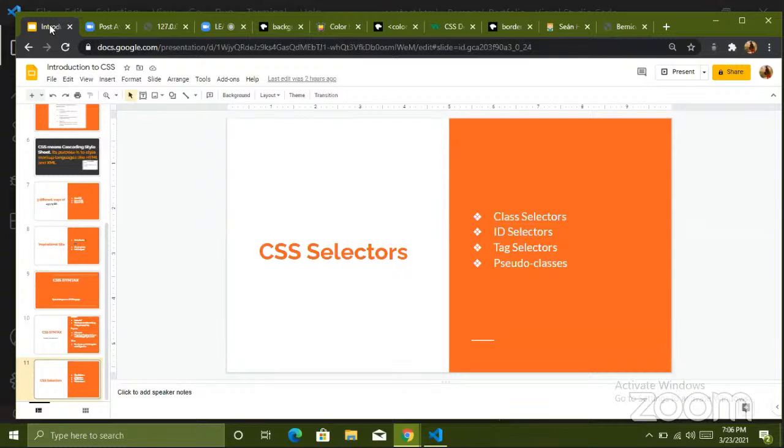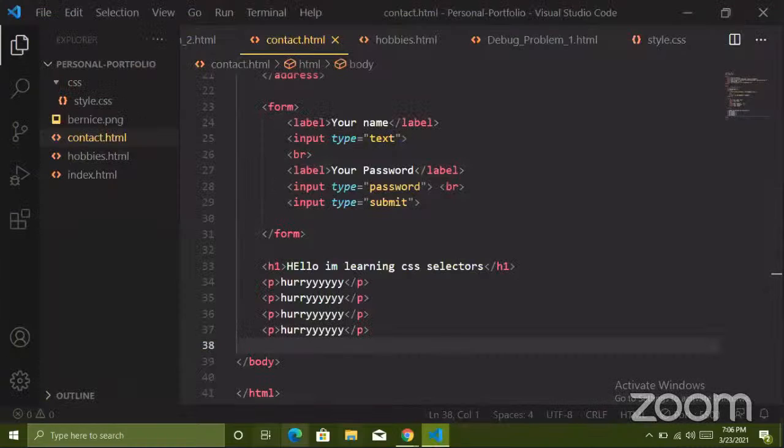Can you see it now? No, just the PowerPoint slide. Okay, yeah, we can see it now. My VS Code. Can you see the VS Code? Yes.